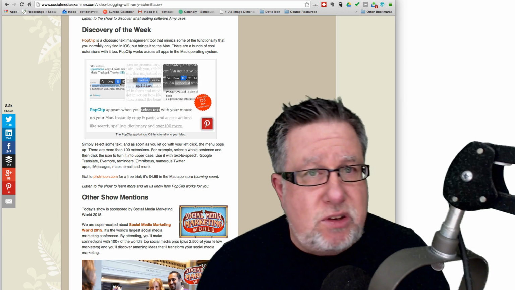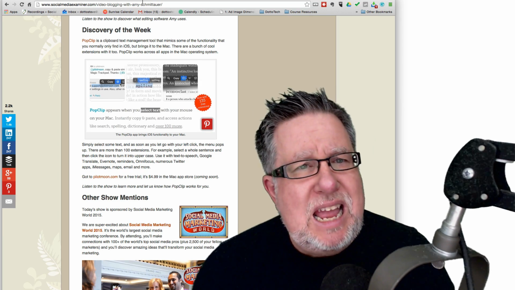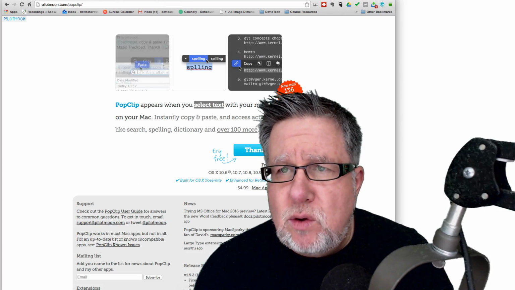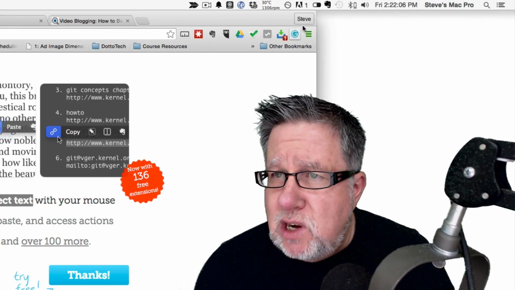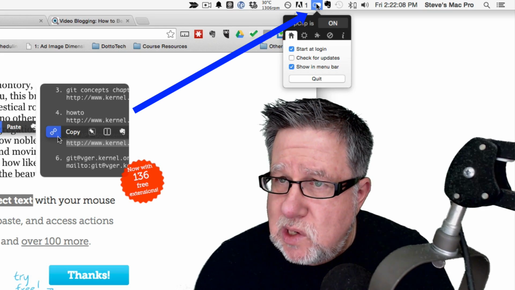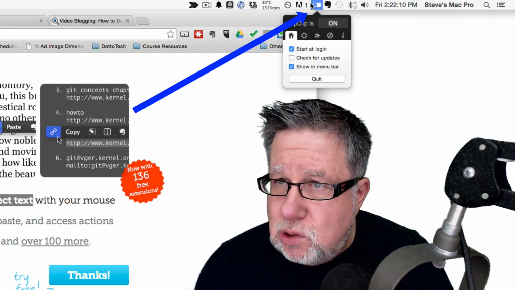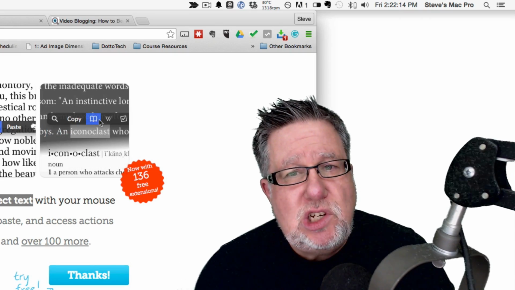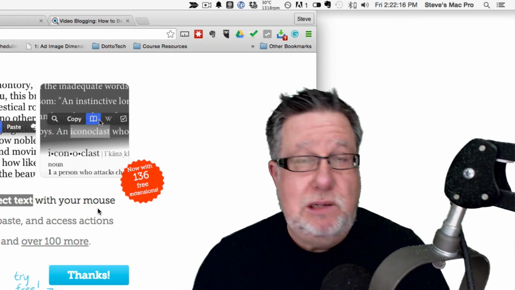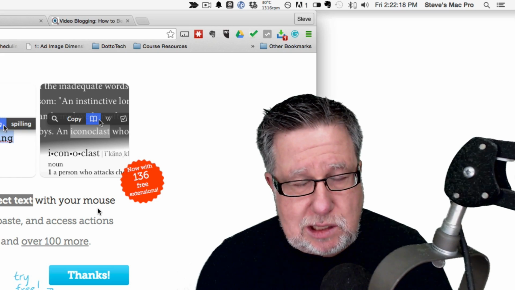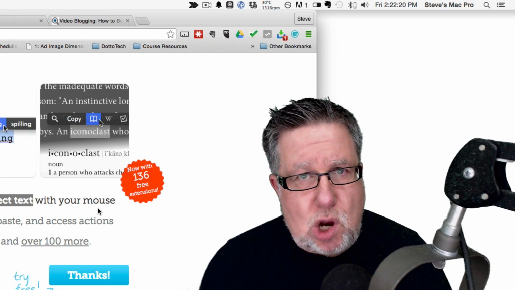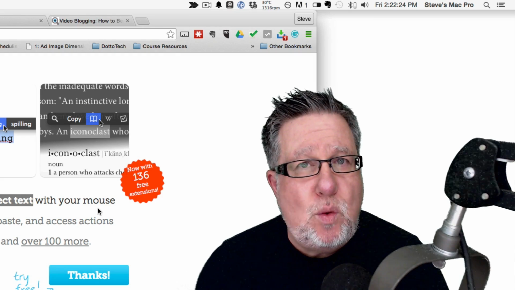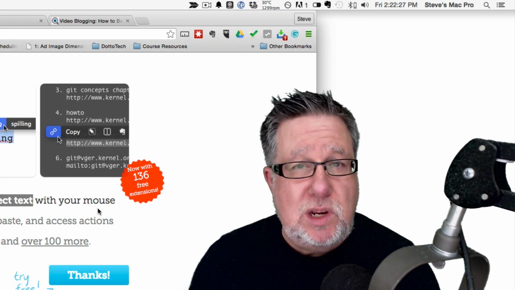So here is the story behind PopClip. It's an extension for the Mac. It basically plugs in much like a text expander or any other tool. It appears here in our very top menu bar, and there it is right there. You can see PopClip is on, and I'll show you the settings in just a few moments. What PopClip does is it allows you to select text with your mouse. Obviously, the operating system allows you to select text with your mouse. But when you do so, it then brings up a series of options for you to shortcut your way past copying it to the clipboard and then doing something with it.